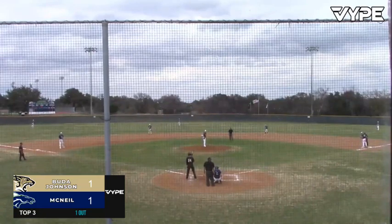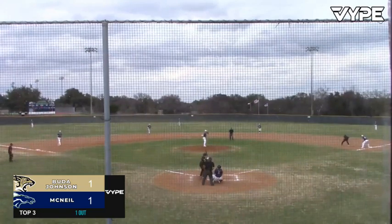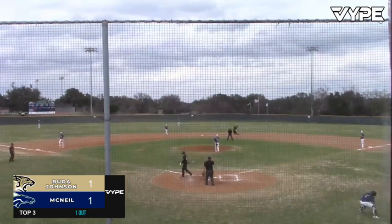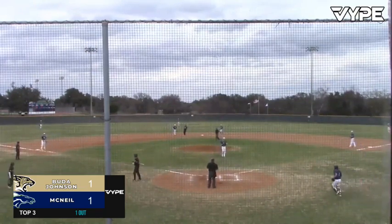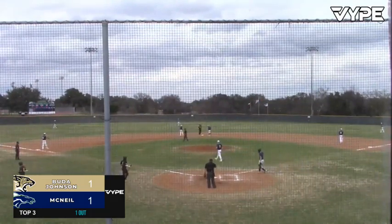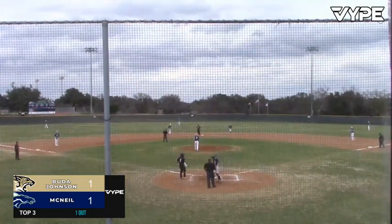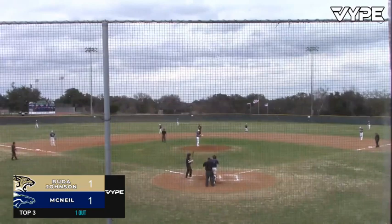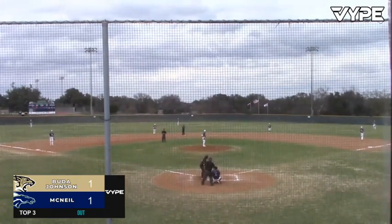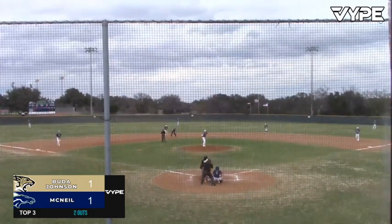Quick throw over to first base from Winisman there, but Crabtree's back safely. Next pitch is swung on, and well, we called that strike three. Looked like it might have been a foul tip, but I guess it was not. Umpire calls him out, strike three. It did get away from the catcher, Banks, but as the hitter just kind of resigned himself and walked back to the dugout, it's an out. Crabtree did advance to second as the ball kicked away on the dropped third strike. So it'll be two outs. Fifth strikeout of the game for Winisman so far.